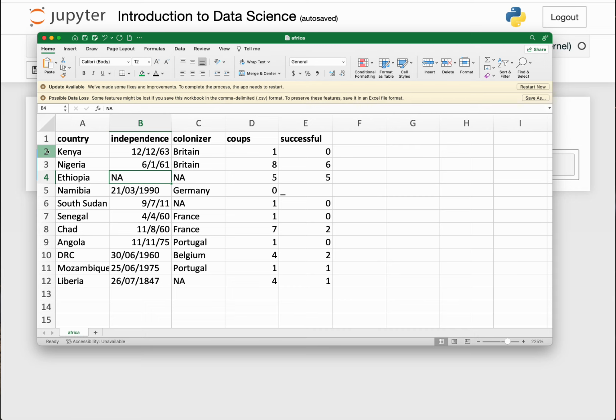And then we have got rows, which are running horizontally, and we have got a total of 12 rows to include the heading or the header. But in most cases, we'll just count them as 11 because those are the real data points.